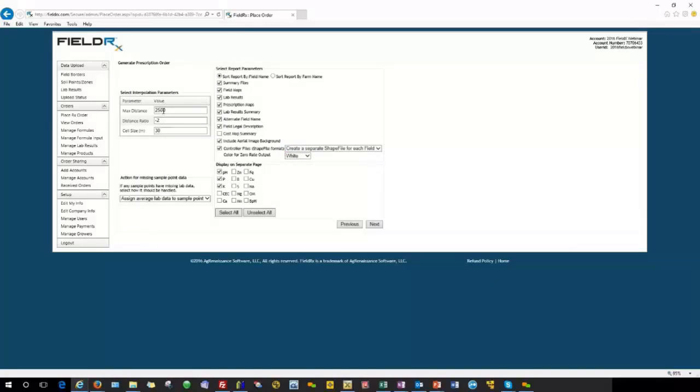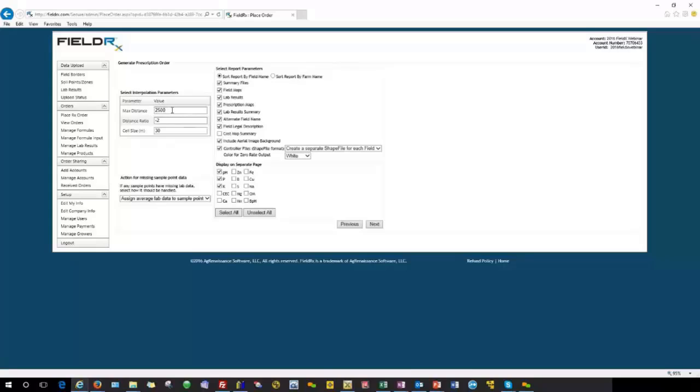The other thing to look at here is the maximum. These are interpolation parameters. So again, we've got a field with a bunch of points, so what we need to do is interpolate the values in between those points. And what we use is a process called inverse distance weighting. If you're trying to figure out how to interpolate a value in the middle of some points, the closer the points are, the more weight they carry, and the farther away they are, the less weight.